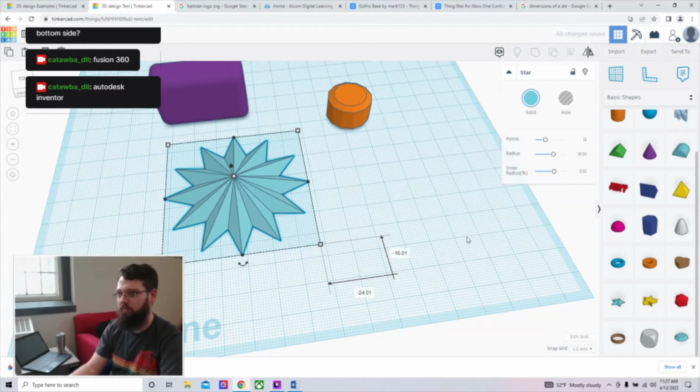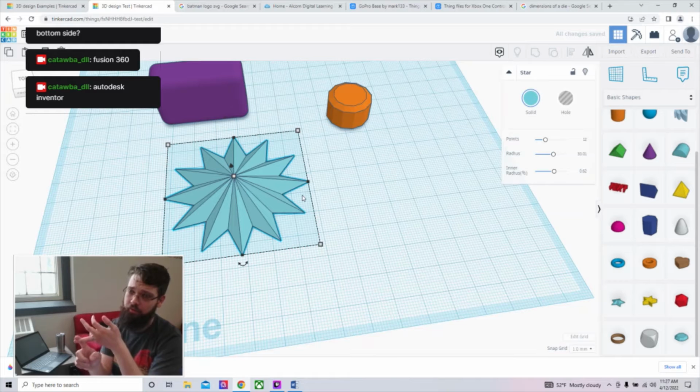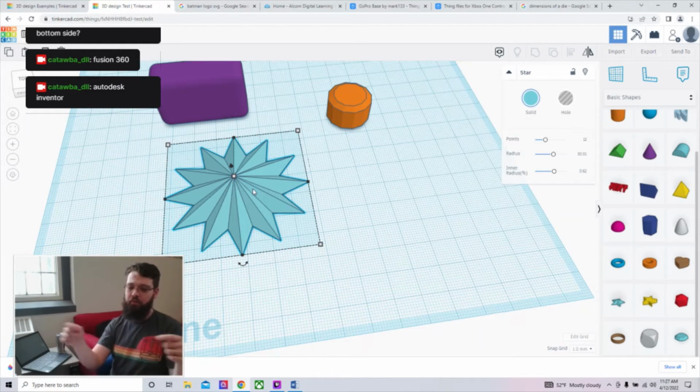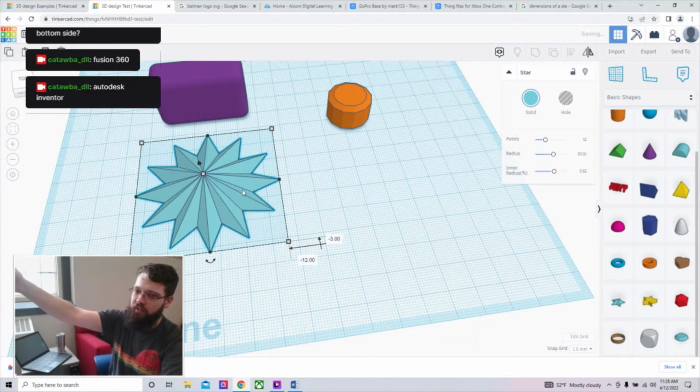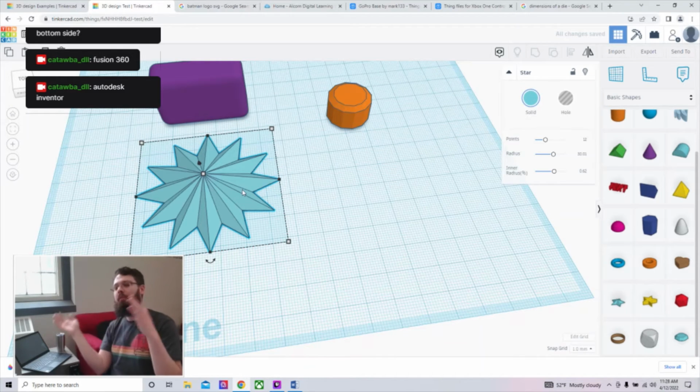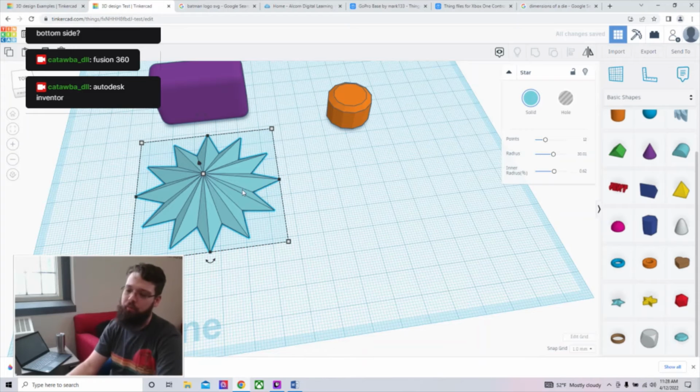I kind of like that too because there isn't a feature for that in SolidWorks, is there? Maybe not. There's a lot of features in SolidWorks or Fusion 360 or Autodesk Inventor that allow you to do things very easily. But since this is very user friendly, they want you to have the ability to do these things without having to do too much. So if you're wanting to design something like this, open up Tinkercad, do it, and print it. If you're wanting to do something way more advanced, then you're going to open up probably a different software.